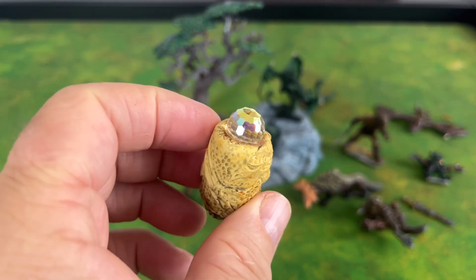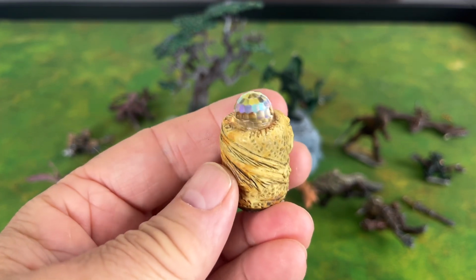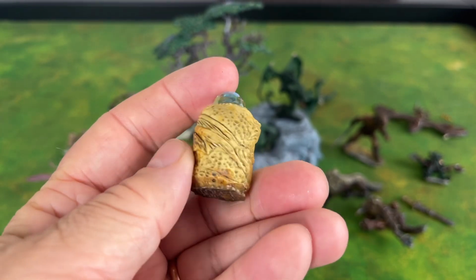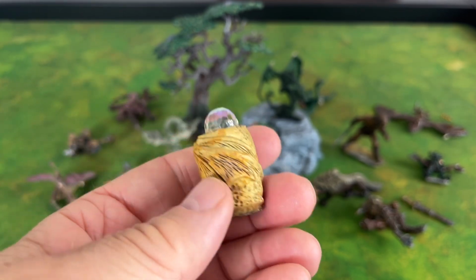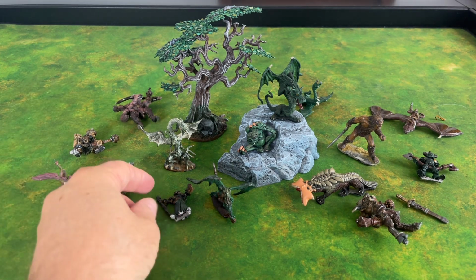The one non-creature is this thing right here. Some type of orb. Looks like a disco ball, huh? Of course, that was the time, but very nice. And this is not metal, it's like a resin or something. We'll set that off to the side.